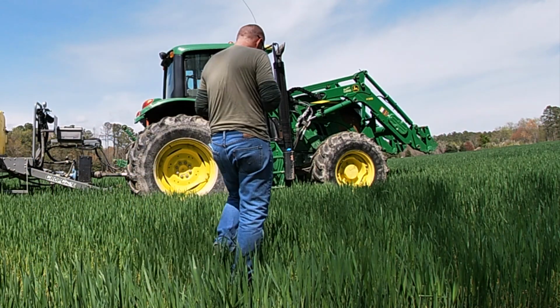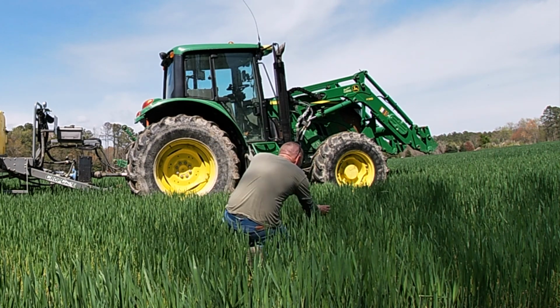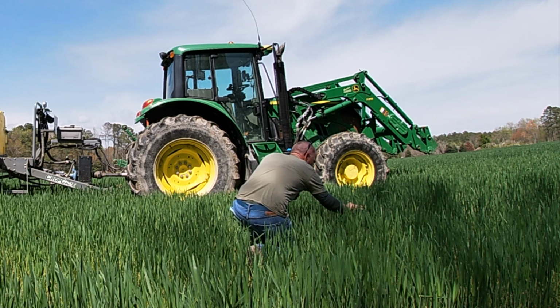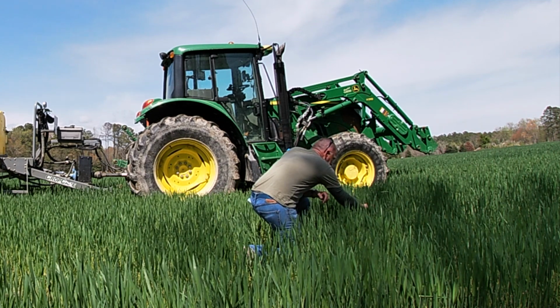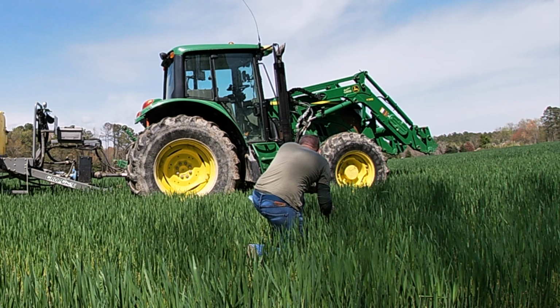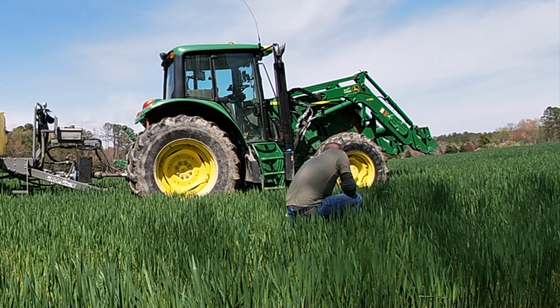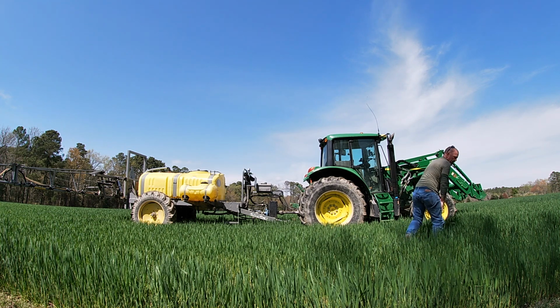But one of the things I am looking for right now, and I'm not seeing it, are particular bugs on the wheat. It's what we call a cereal leaf beetle. And I've heard other guys that have had problems with it this year, but I cannot find one, which is a good thing. I cannot find one to give you an example of. So we're fortunate this year in that it is not a problem for us, so we will not have to spray for that.